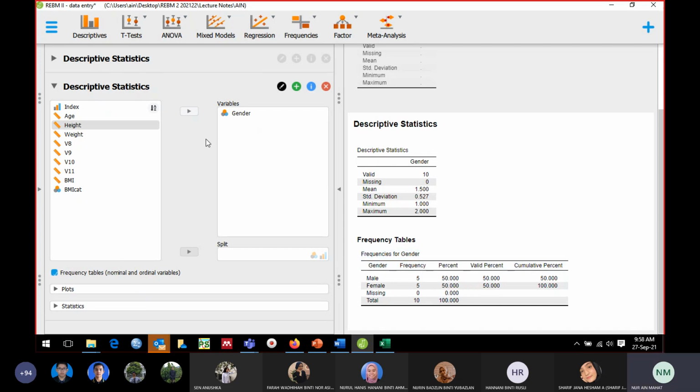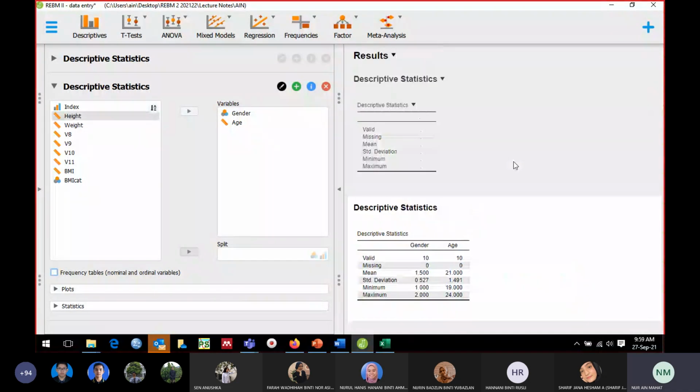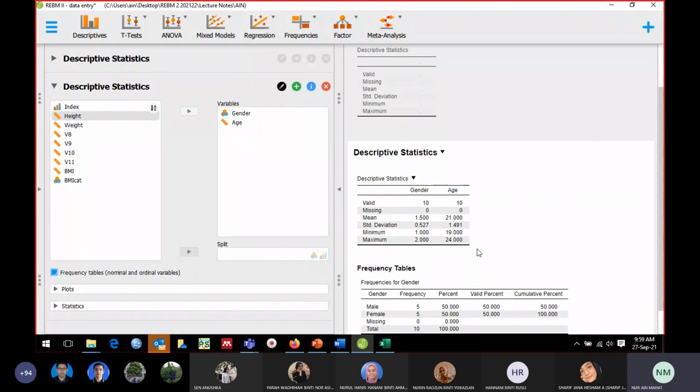What about if it is a numerical variable, the age, for example? If it's age, you don't need the frequency table, because we want the age in mean and standard deviation.